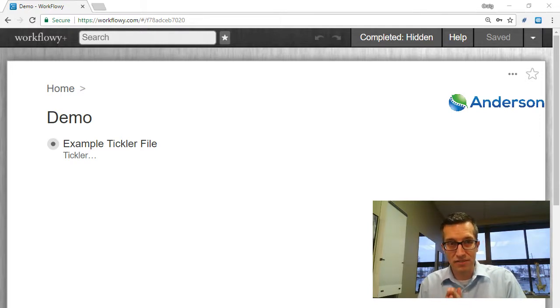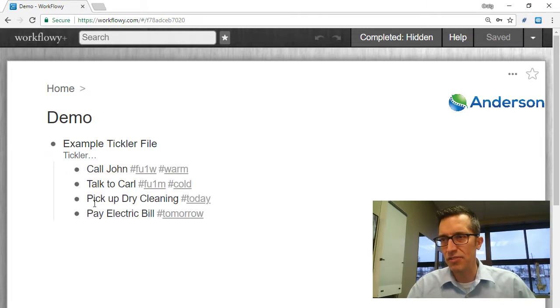This is the file that I typically use. There are other Tickler files in the office, but I thought it was cool just to see how Workflowy can work as a Tickler file. And essentially you have it in your pocket if you're using a phone or using an iPad. So this is an example Tickler file. This is in my account, but I just made a new bullet just to give you the example.